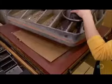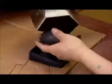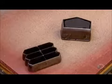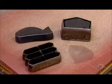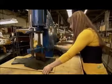They punch out small components like pocket flaps and trim with a die, producing stacks of parts in one swoop. They call it clicking out the parts. These parts of the jacket don't vary in size, so different sized patterns aren't needed. The next worker lowers a hydraulic blade to cut pocket slits in several jacket front panels. This is called the pocket chop.